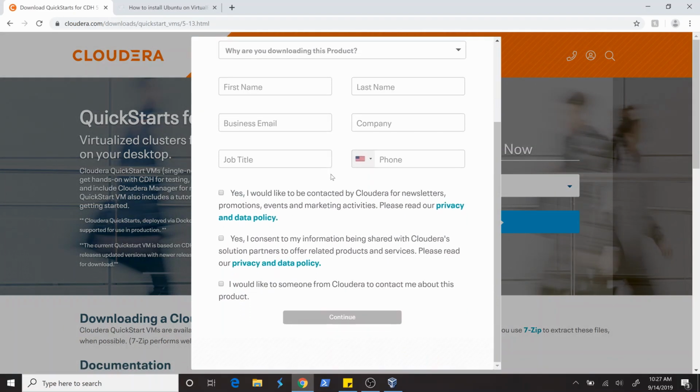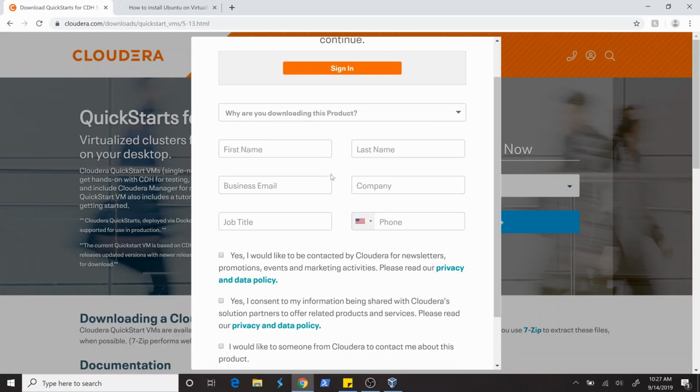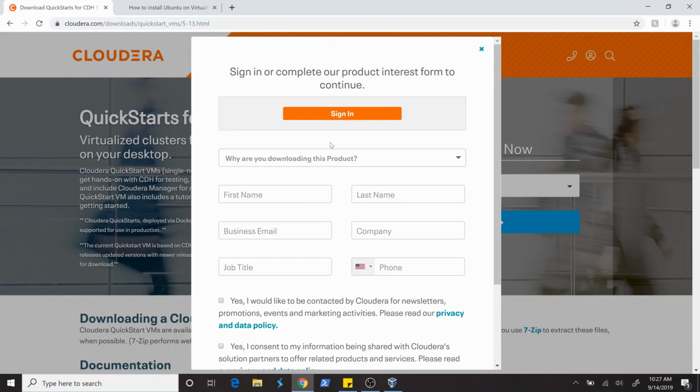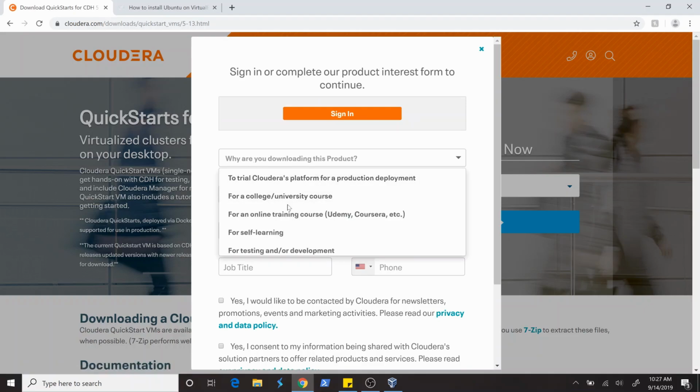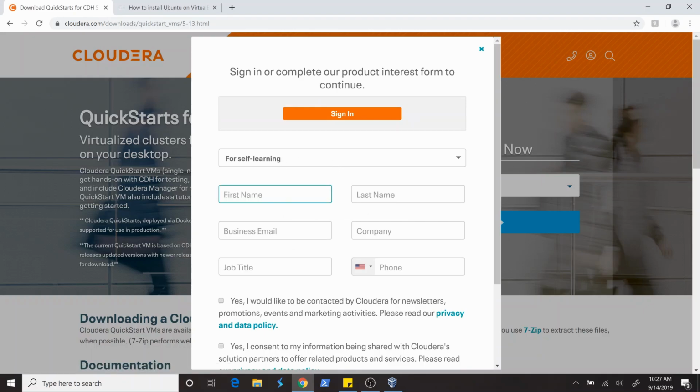So this will ask you for some information. You can just say for training or self-learning. I'm going to select self-learning, and I'm going to just fill in MillennialTek, and say MillennialTek@gmail.com.